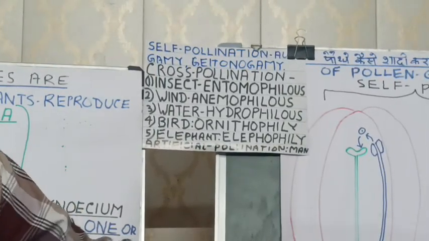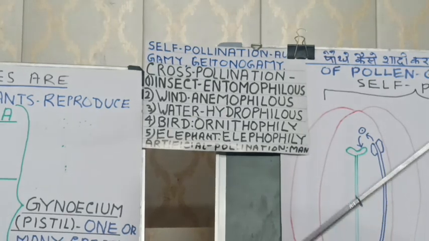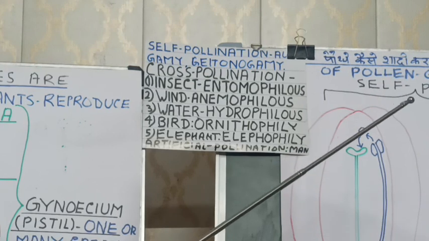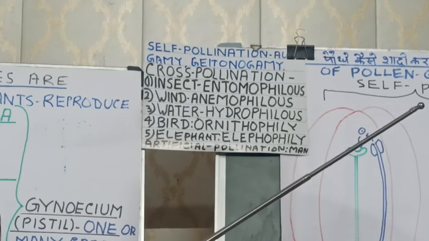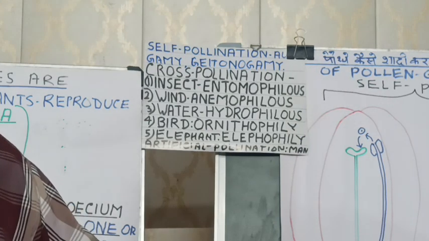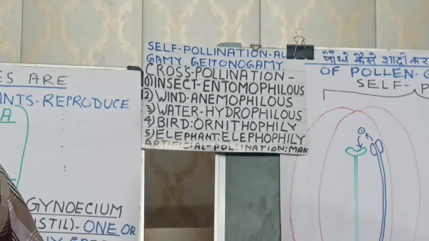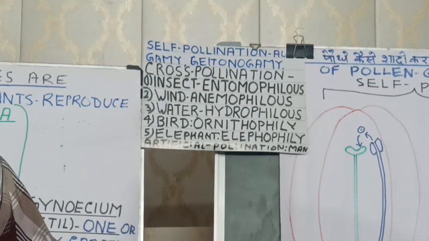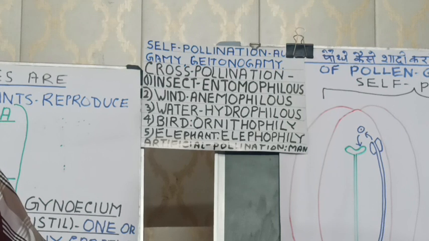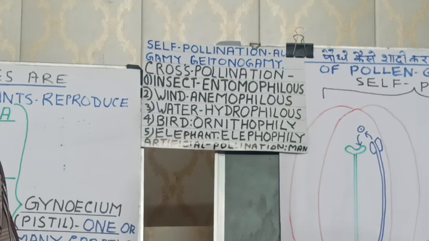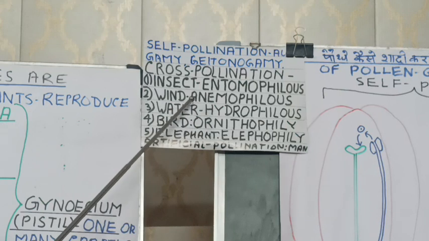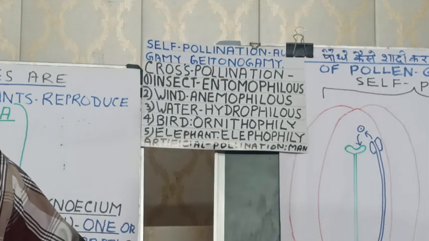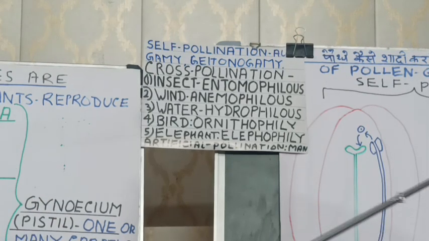Either the insects carry this pollen from one flower to the stigma of another flower, because sometimes the insects visit for eating nectar of a flower, and in that case, if pollen grains attach on their body parts, when they reach another flower for nectar sucking, then the pollen grains attached on their body parts can stick with this stigma. Second possibility is that sometimes wind also plays this part for carrying the pollen grains from one flower to another.